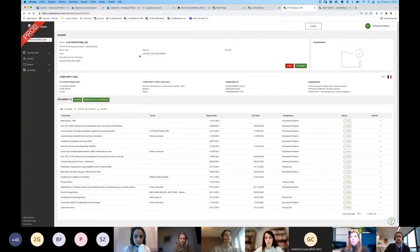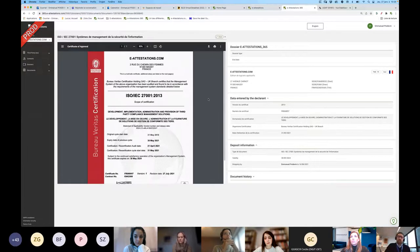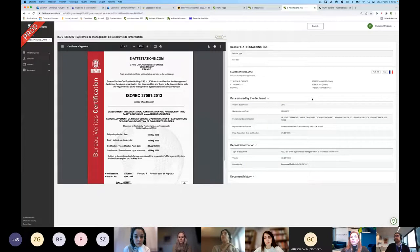Let me show you and share some. So you've got information on the company that can be gathered through API linked to an already existing system. And then you can have access to evidences like qualifications or attestations, certificates, pre-populated forms, and so on and so on. So this is actually the kind of data that we collect. It can be purely data. It can also be documents and evidences. And we do not only collect, check, update and maintain it. Thanks to new technology, we were able to share it and make it available in any language, because you just have to consider that translation is not an issue anymore, or making the different kinds of data available to anyone is not an issue anymore.